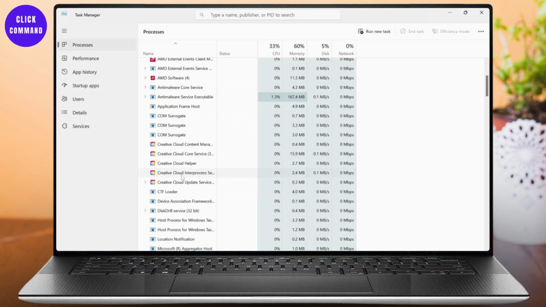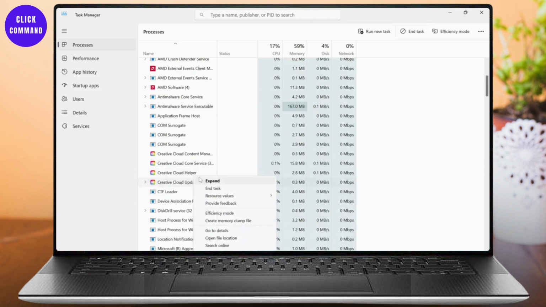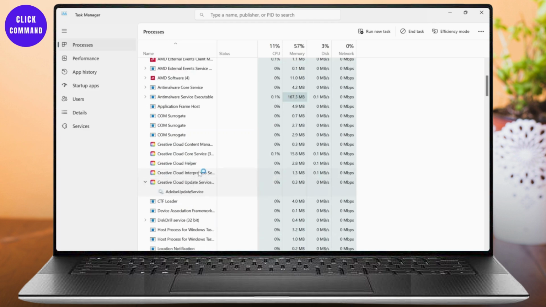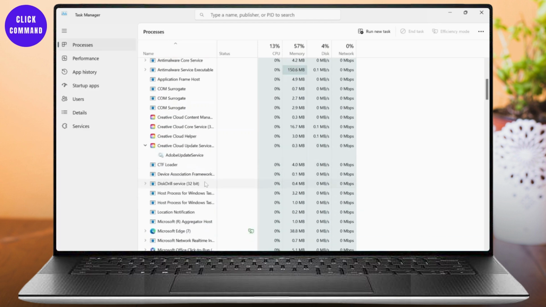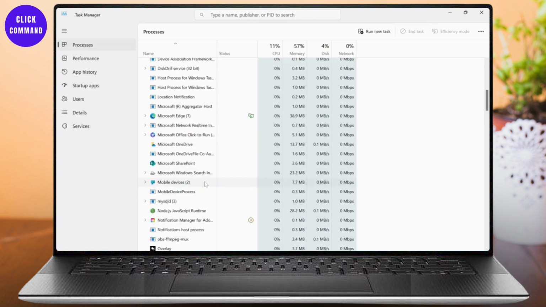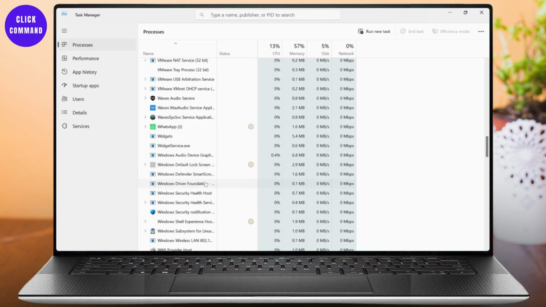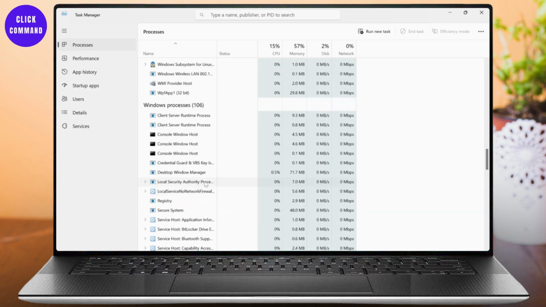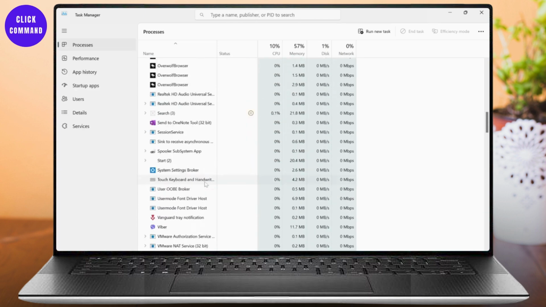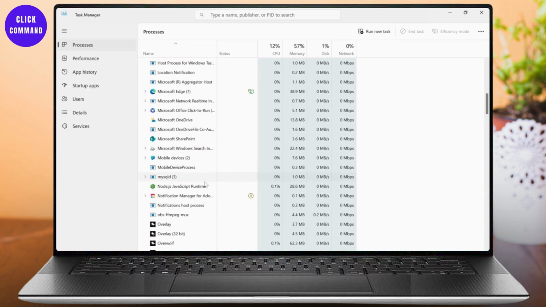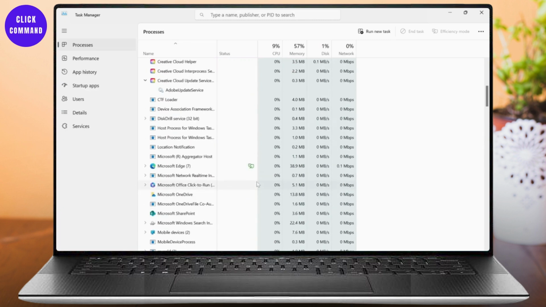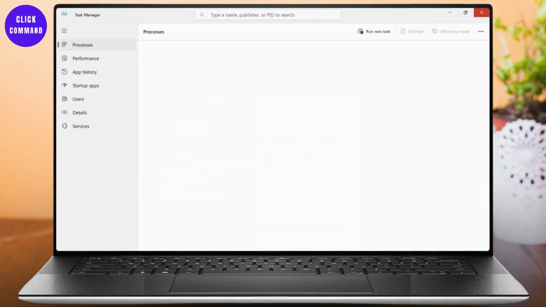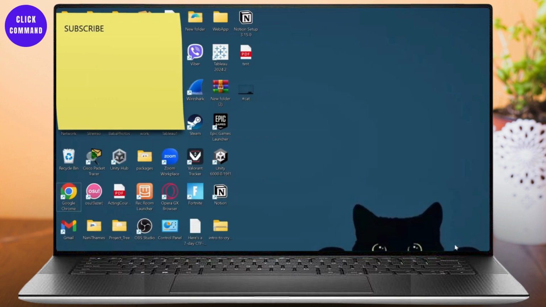Now you can do this for a lot of things here, such as your softwares or games that keep on playing in the background. You can keep on ending their task, and yeah, that's the first way. Now you can end a lot of things here. As you can see, I have a lot of background processes going on. I can just end anything that I find not worth the background processing, and that should fix a lot of trouble. Now that will increase my system speed for a while, and yeah, that's the first thing you can do.